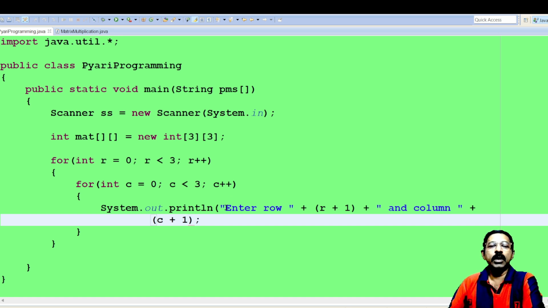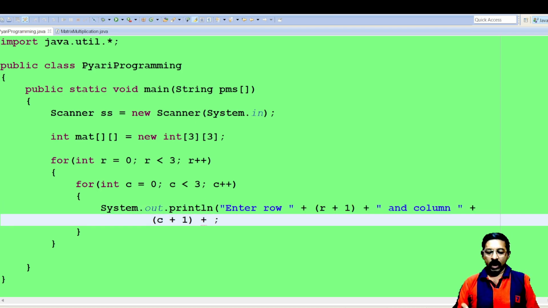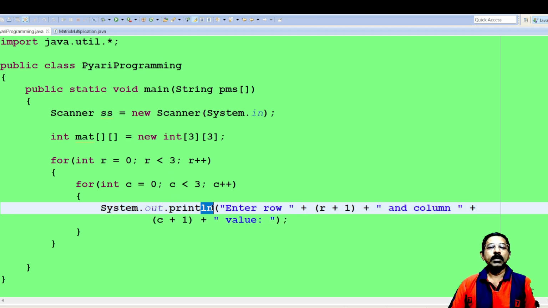So the message will become enter row 1 and column 1 value. So again I will give a message with space, value, delimiter and space. Then closing parenthesis for this. If I want to enter the data after this, I will give println. But if I want to enter the data beside this, I will give print.